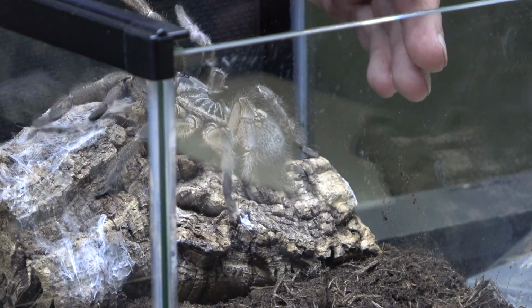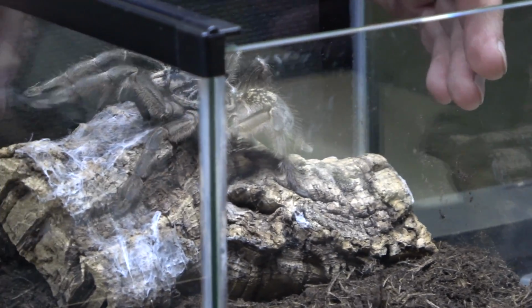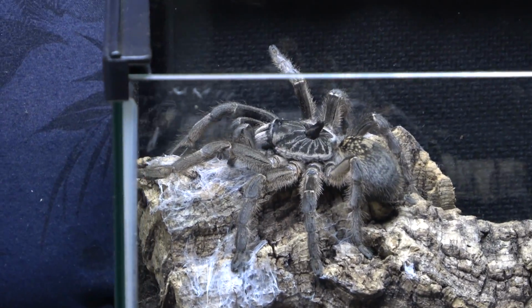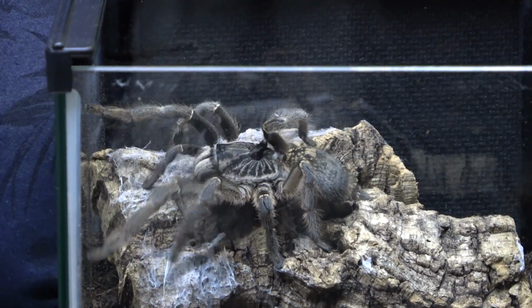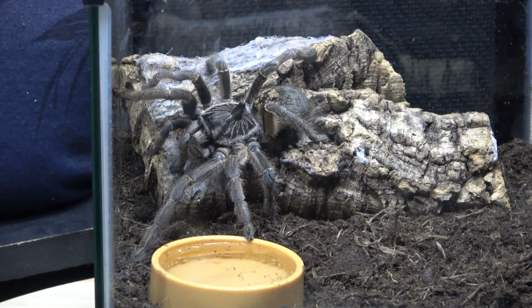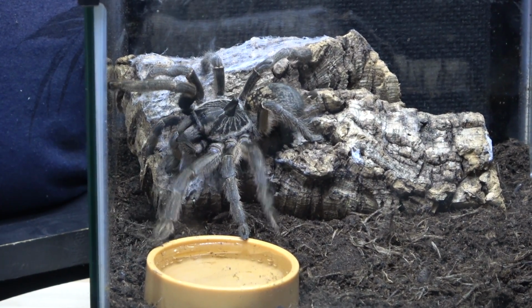So her abdomen is looking really, really cool. We still see her there. Yep, she's just going out of shot now. There we go, I'll move that around. You can see these really are a truly beautiful spider. That's it, she's found the water now. I wonder if she may go and have a drink.